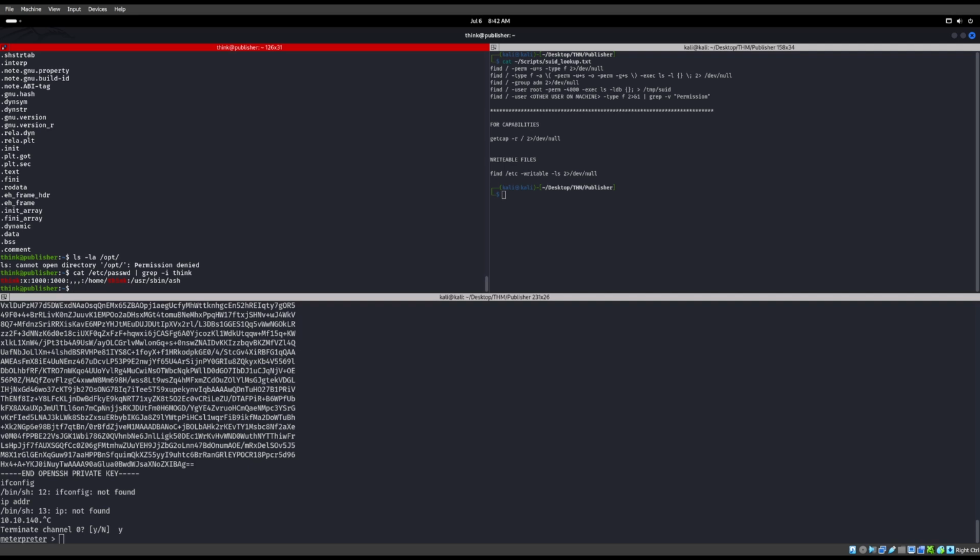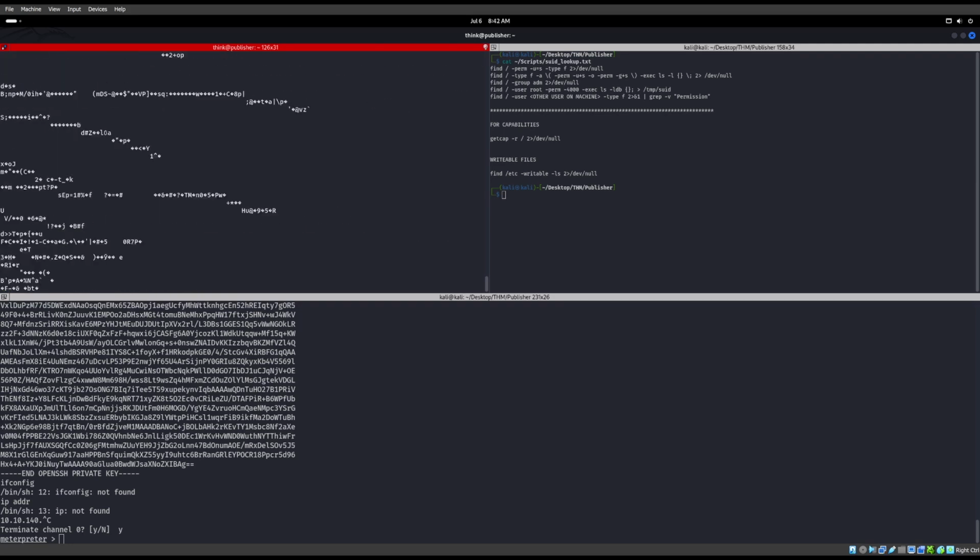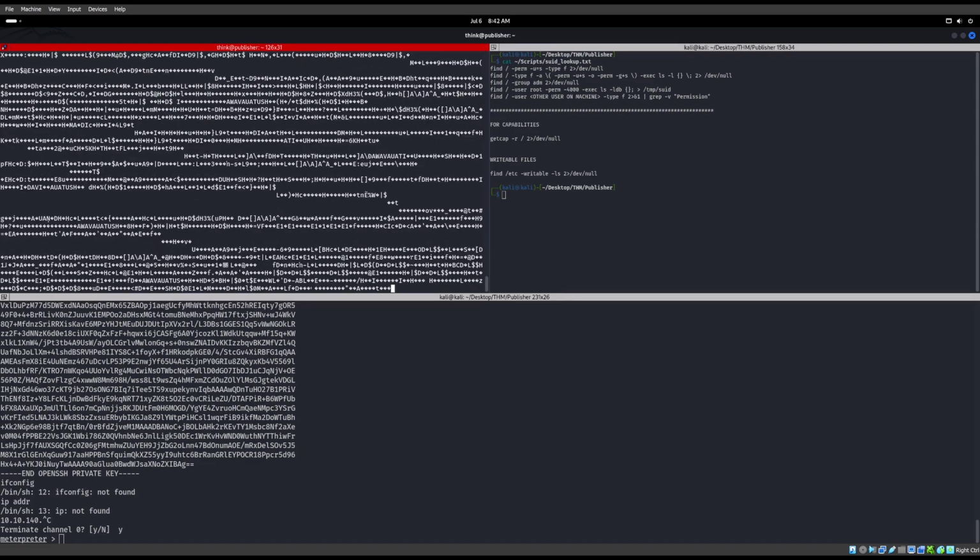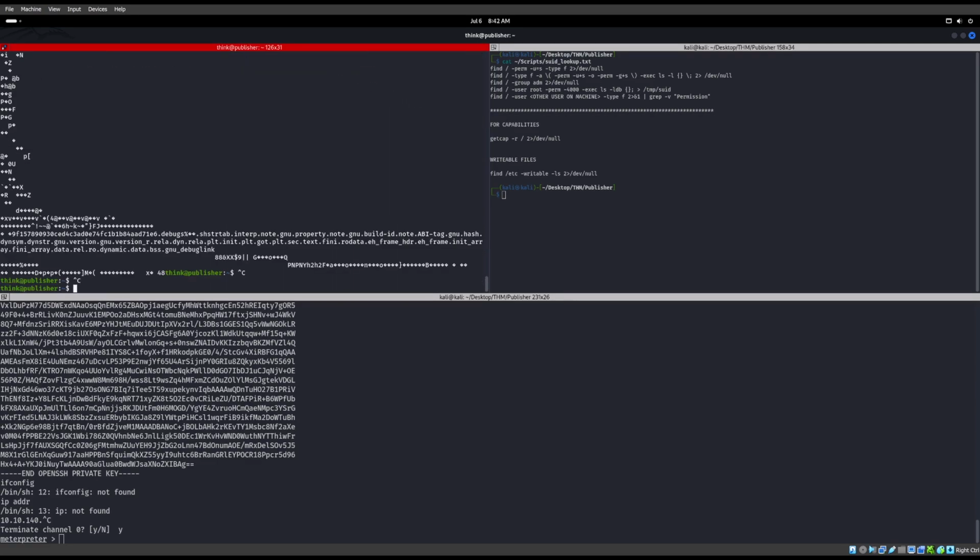So we need to try to figure out how we can actually get out of this AppArmor, right? So let's go ahead and do a cat /usr/sbin/ash. We'll see what's in here. Oh, that was not the best thing to do, I guess.